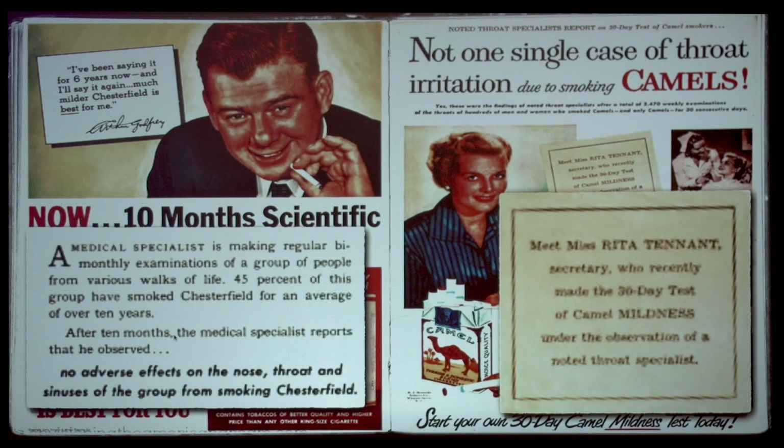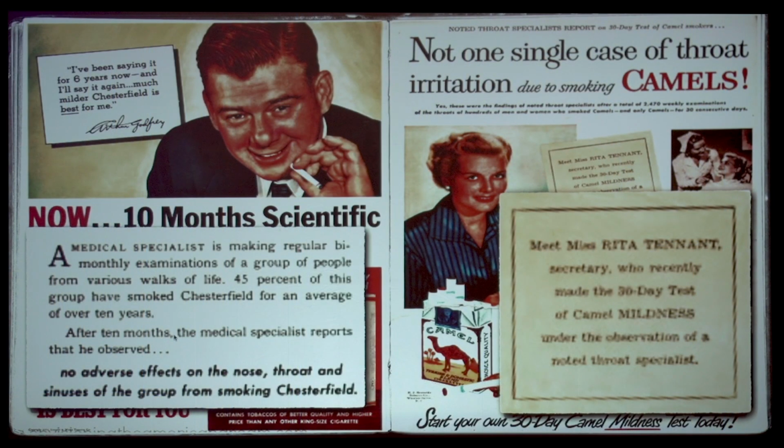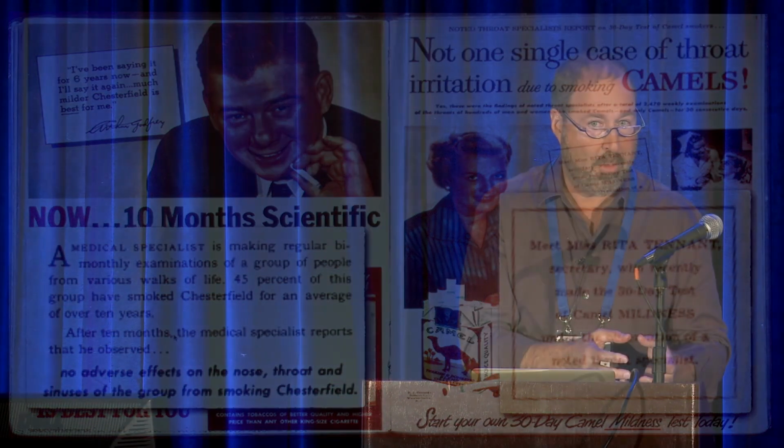Okay, meet Miss Rita, who recently made the 30-day test of Camel mildness under the observation of noted throat specialists. What about the other 999 patients who didn't make the 30 days and quit? What happened to them? So the observations here sit on the 45% of the group that smoked Chesterfield for 10 years. Well, are they more likely or less likely to have throat problems?